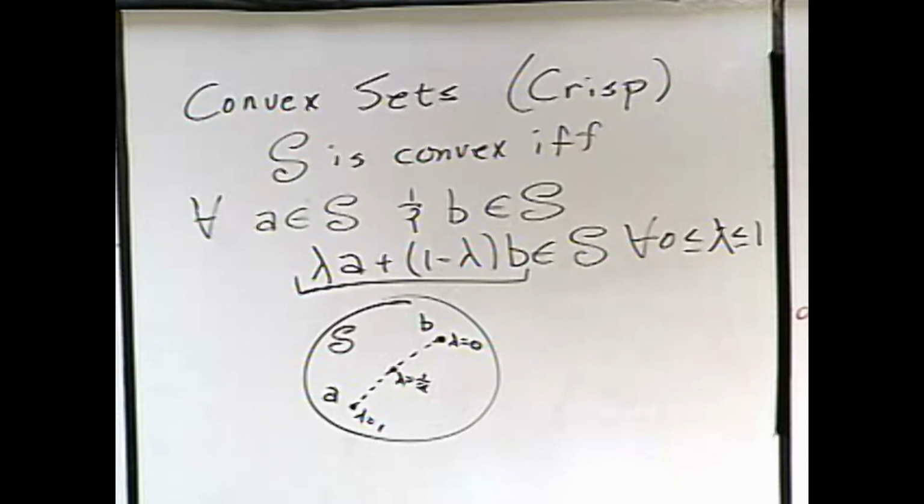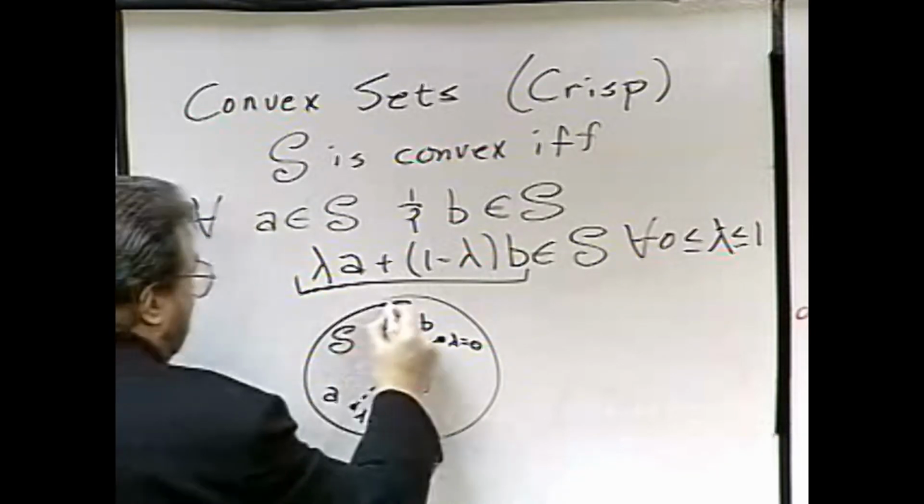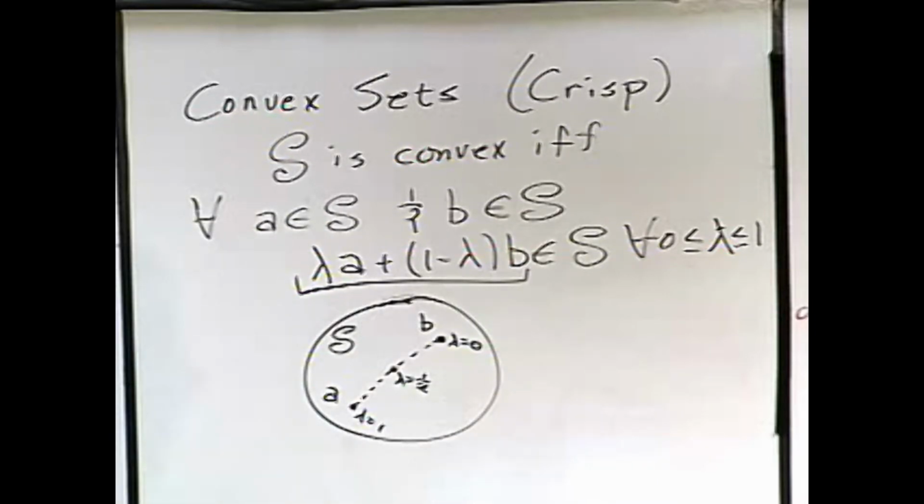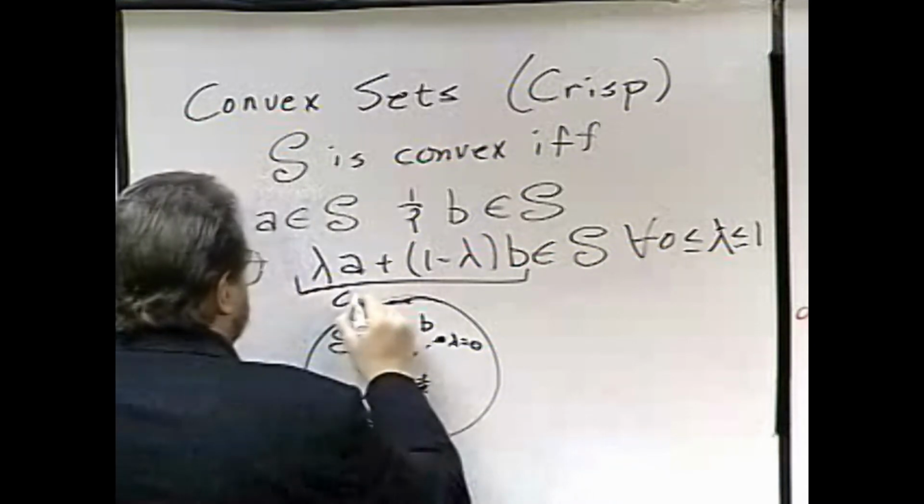It means that we have a convex set if for every 2 points you choose within that set, you draw a line segment, and that line segment is totally subsumed in the set. That's what convexity means. This is a convex set. So no matter where I choose the points, if I draw a line segment, it'll be totally contained within the set. So this is convex.